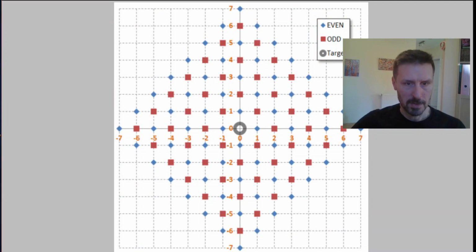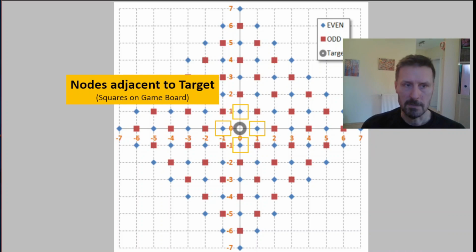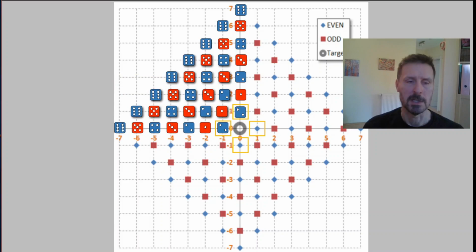If we map all the possible start locations that land us adjacent to the target, we get the following plot, where, interestingly, each start node is uniquely limited to even or odd parity. If you are on an even marked node, you cannot achieve an attack with an odd number dice roll, and vice versa. Also, if we look at the minimum dice roll to obtain an attack, from each node we get the following, shown here for a single quadrant, but with twofold symmetry around the target. This is a clue to a generalized rule for all attacks.